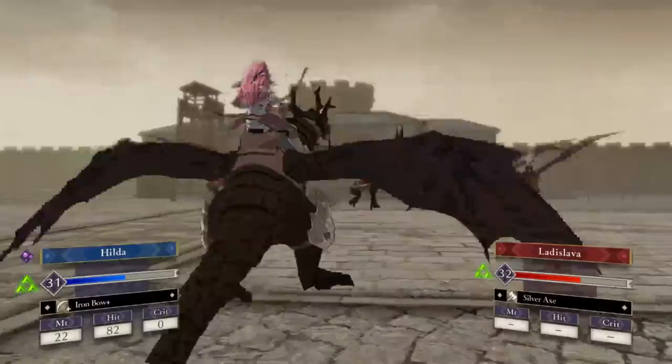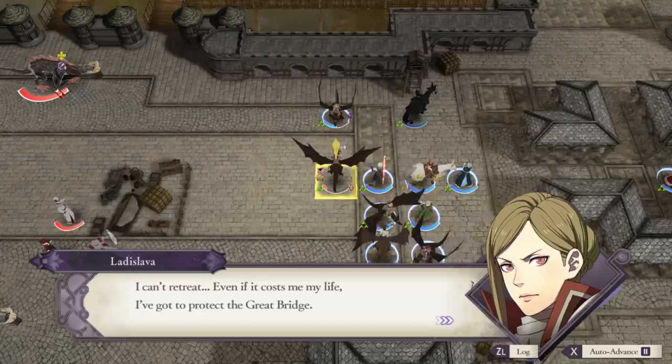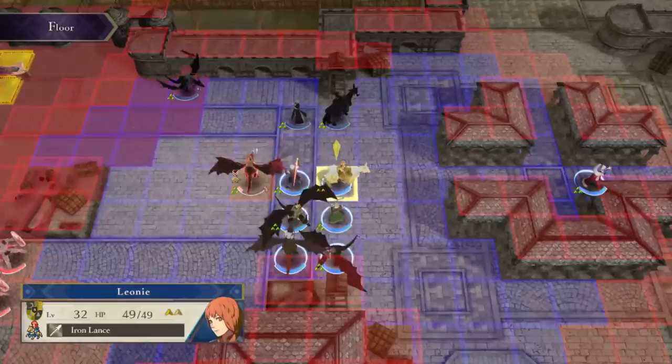I am poisoned, so I think it's important that I heal her. Someone. I can't retreat. Even if it costs me my life, I've got to protect the Great Bridge. Well, okay. It's your party. Or your funeral, whatever your perspective is.